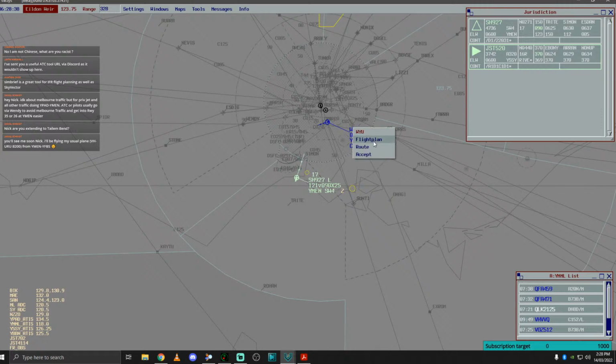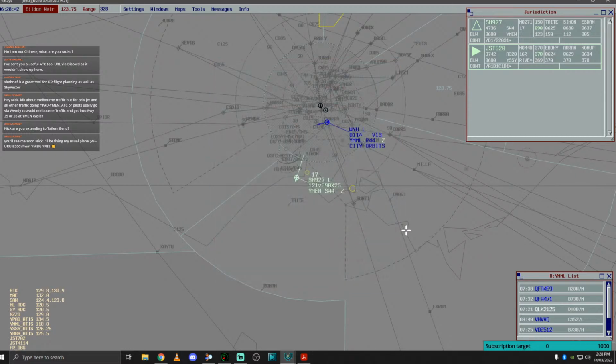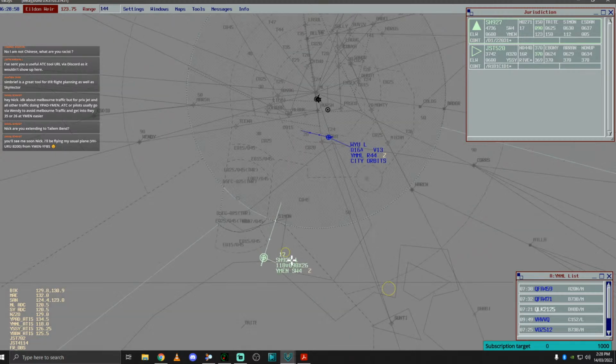Okay, what's this VFR? Okay. Now, it'd be interesting to see how this guy is tracked to Essendon, how the approach controller deals with him.